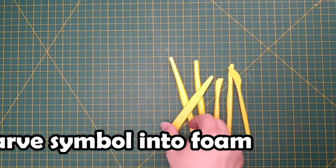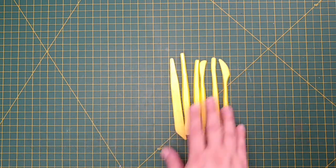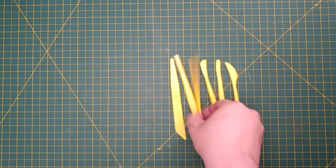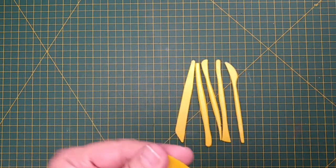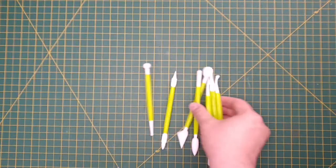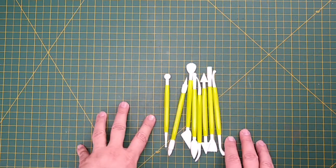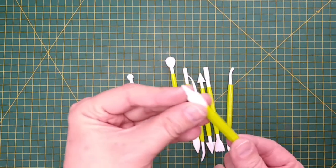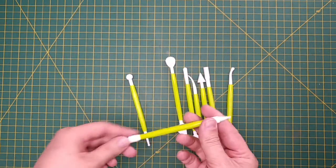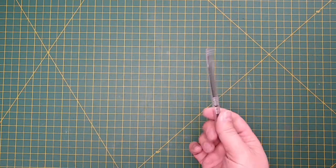Next, I want to make mention of tools you can use in order to work on your foam board. I found these inexpensive polymer clay tools at my local hobby store. They come in a variety of shapes and can be used to create numerous different textures. Likewise, I have these double-headed polymer clay modeling tools. Now, these tools have a great number of sculpting edges, and they are awesome for texturing your foam board. However, you don't need any fancy tools for this build, and you can get by with a simple ballpoint pen.